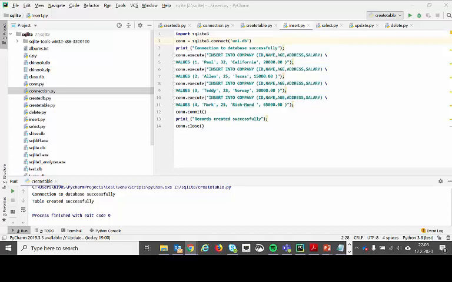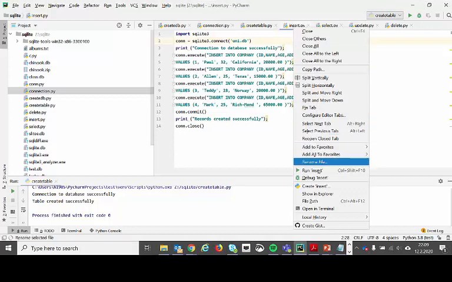So connection commit is basically a method that commits all your current transactions. If you don't do this, there won't be any updates on your database. It doesn't reflect. So that is the essence of this commit. So we commit all that we've inserted to the database, and then we print that the record has been created successfully, and then we close the database connection. And we can simply run this, let's say we run that.